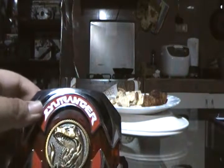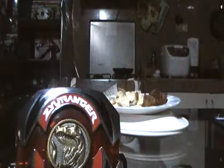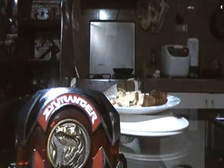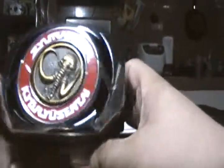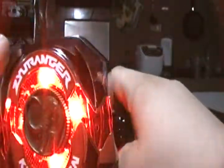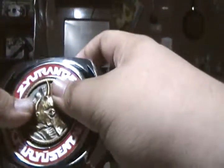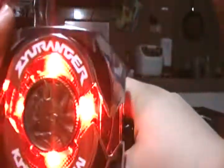In this set, they don't have all four Guardian Beasts come with the Dino Buckler, but you can get all the Guardian Beast medals in the usual medal set. But I don't have them. You can, however, play with all these power coins which came with this. So let me try it. Give you an example, like Mastodon Ranger or Black Mighty Morphin Ranger. Sweet. Triceratops Ranger or Blue Ranger. Cool.